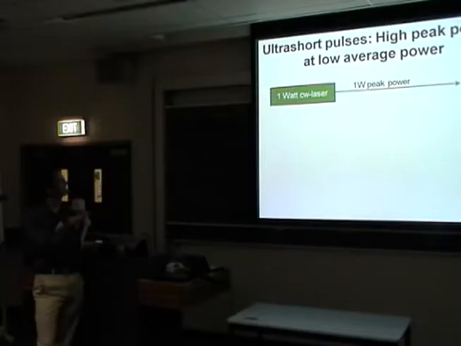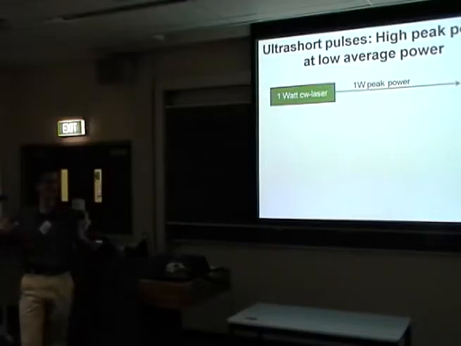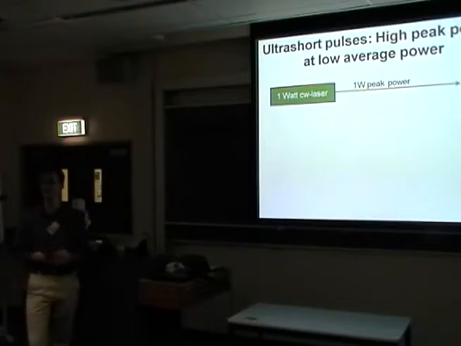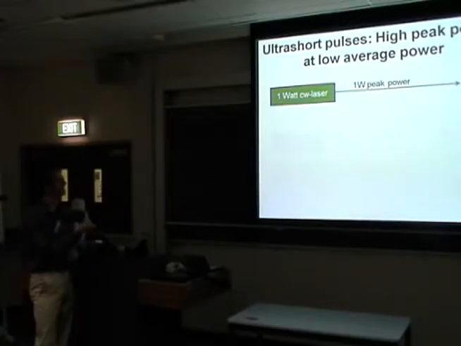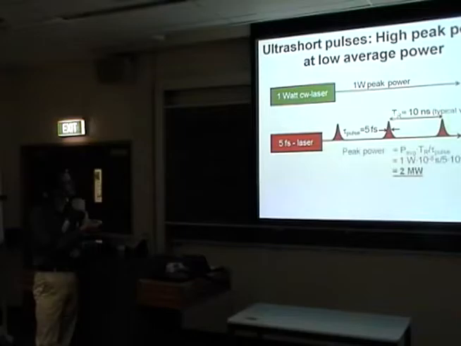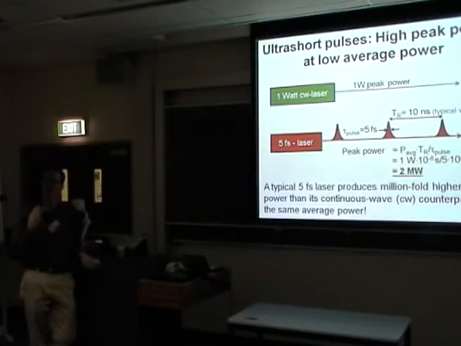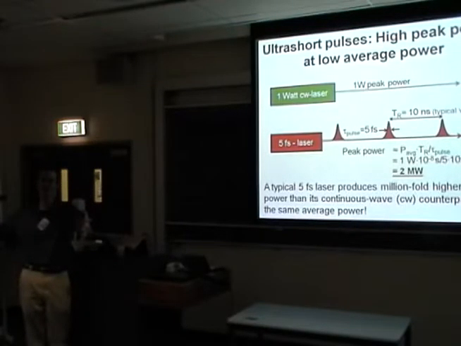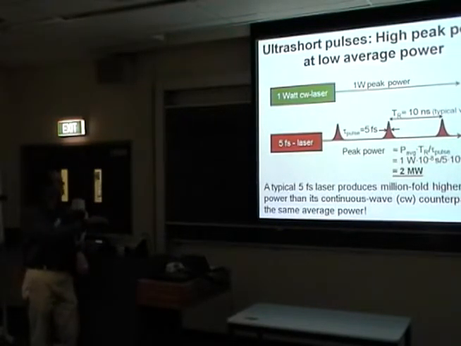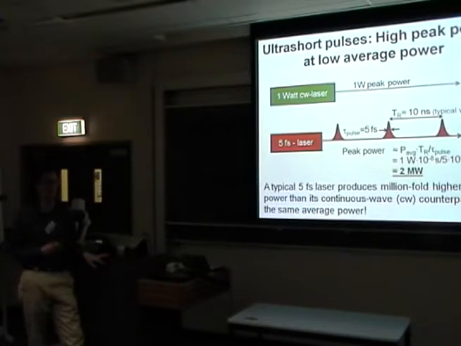Now I take the same amount of power, but I squeeze this energy. So 1 watt means 1 joule per second. Now I take this energy and I squeeze it into a femtosecond pulse. Ooh, then I get a really high peak power. And actually, even if I don't squeeze a whole second, but only 10 nanoseconds, as we did in the previous laser, 100 megahertz, or around every 3 meters I get a pulse. If these pulses are 5 femtoseconds long, I already get 2 megawatts of peak power. So I have 1 watt average power, and now I have 2 million watts peak power.